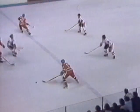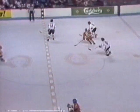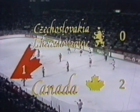Bouncing puck in front, and Chernik of Czechoslovakia. Ahead to Augusta. Augusta drops it back. He goes in over the line. Hull runs into the Czechoslovakian player, and Marcel Dion to Bobby Orr. Orr gets to center, has trouble with it, but then clears it off the board, where it's taken by Pospisil and Ovi. Ahead to Chernik, in over the line, and it's offside as Augusta was in on the left side. This is Canada Cup 76 on CTV.